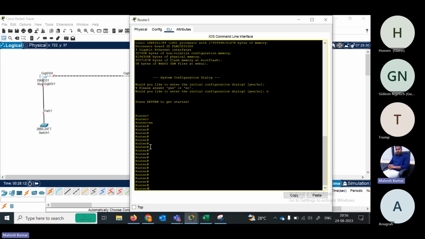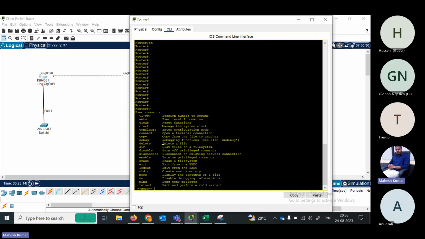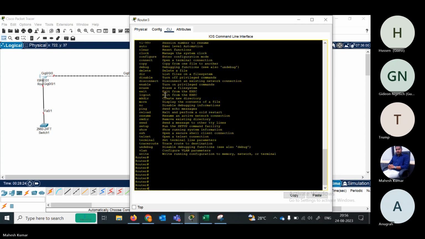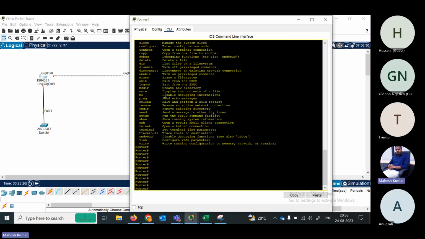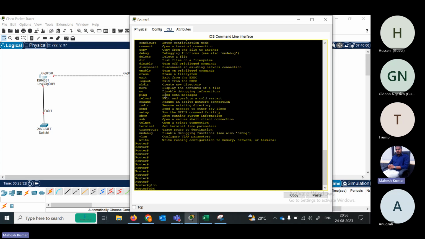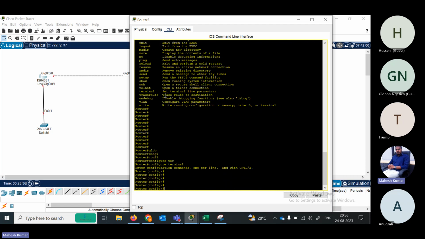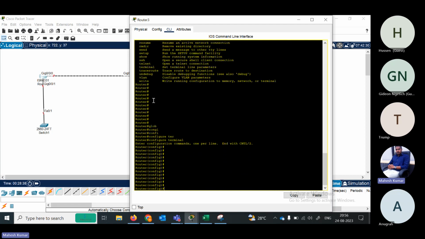There is a way: by using a question mark you'll get to know what things we can perform in this mode, in privilege mode. Okay, clear? And after that there is a third mode, global configuration, entered with configure terminal.